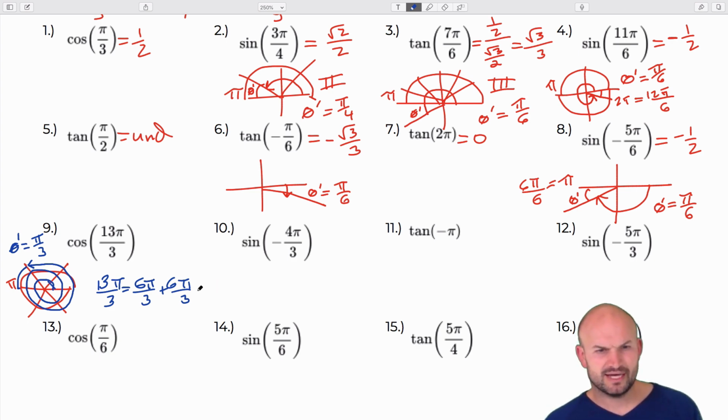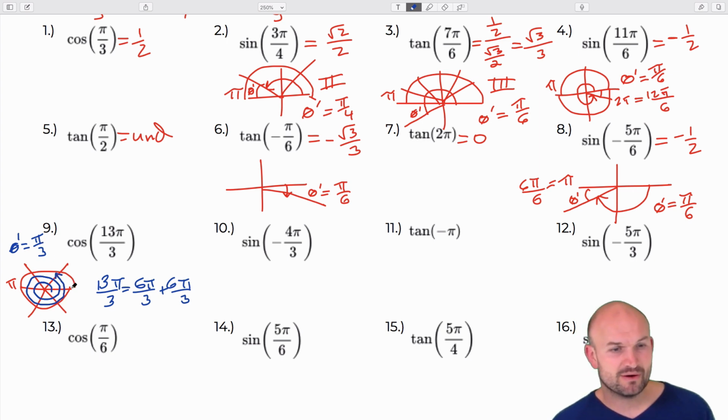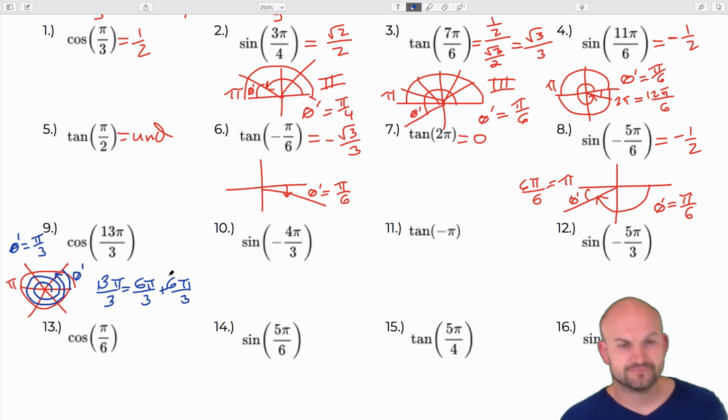Oh, so then I didn't do this right. I was counting really fast, so I did that wrong. Dang it. Man, that's a bummer. All right, let's try this again. 1 pi over 3, 2 pi over 3, 4, 5, 6, 7, 8, 9, 10, 11, 12, 13. Yep, you're right, I was wrong. So actually my reference angle, though, still is going to be pi over 3.